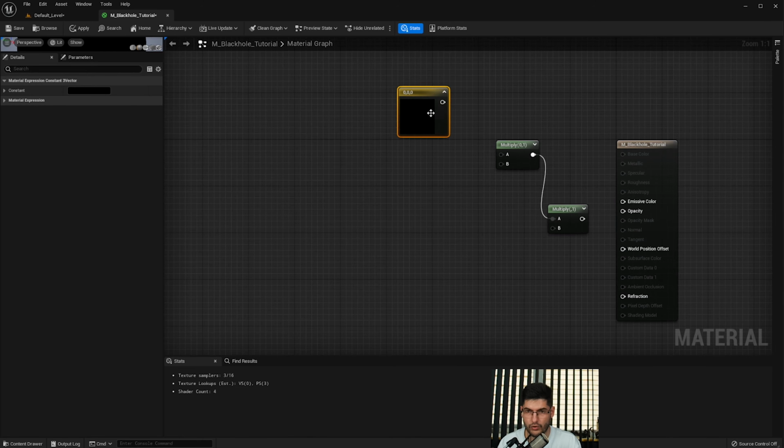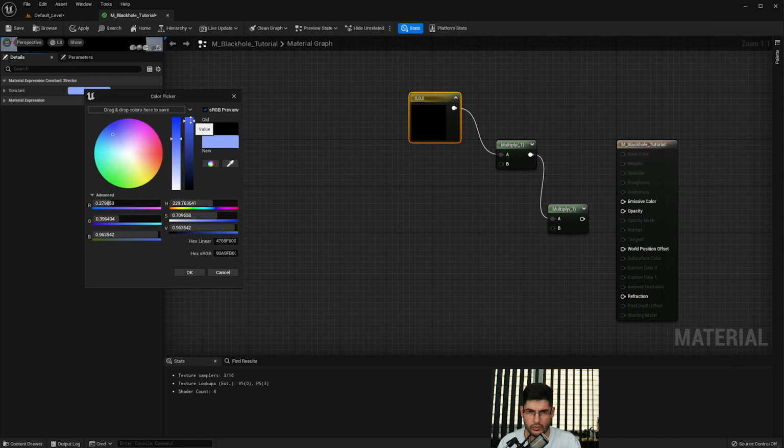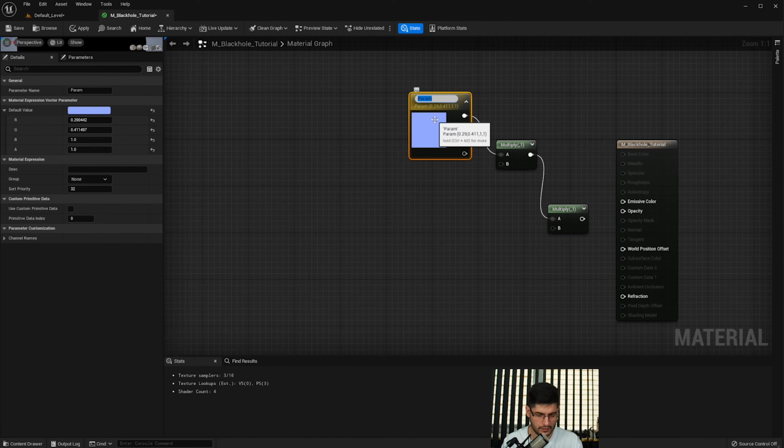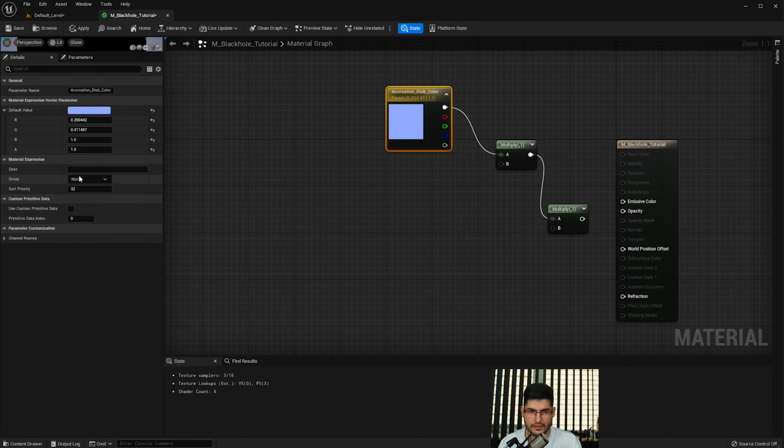This will add a node with a color. Connect that into the A connector of the multiply, and then change this color to something, maybe like a blue. That's the default color for our black hole, and we're going to convert this to a parameter and call it accretion disk color, something like that, right? And then we can also set a group for it, which we're going to name Global Settings, right?